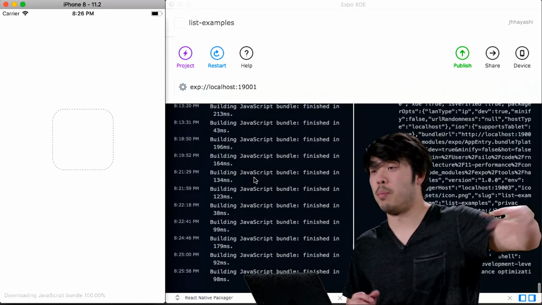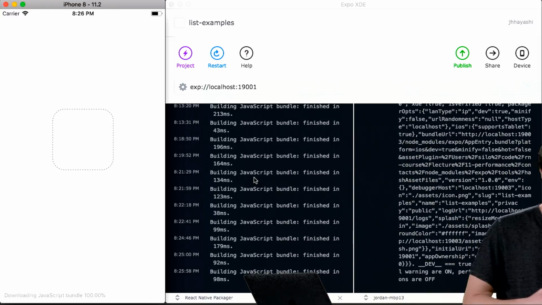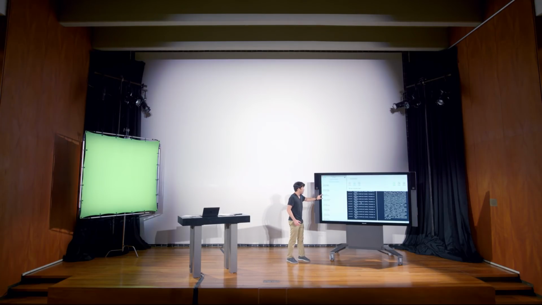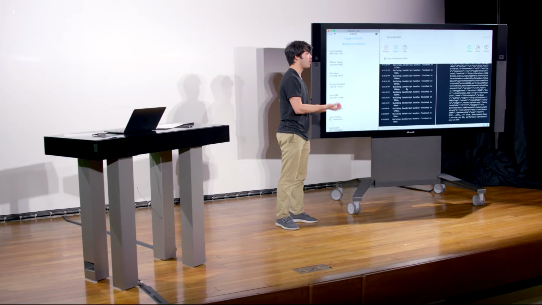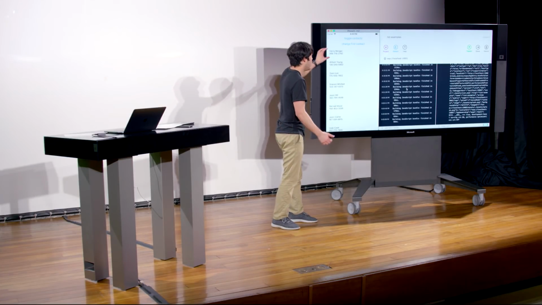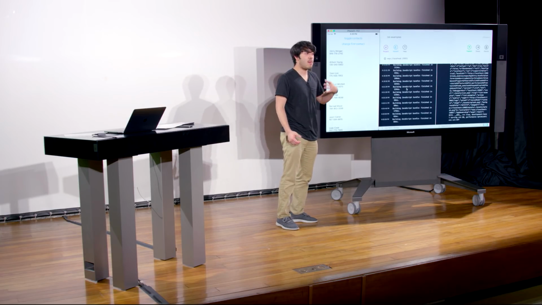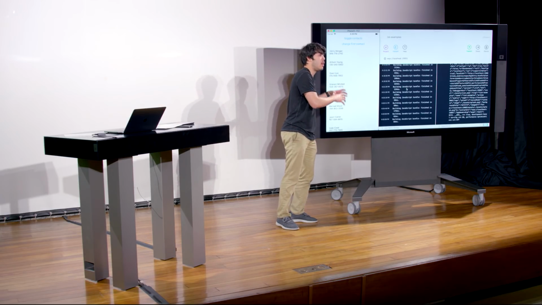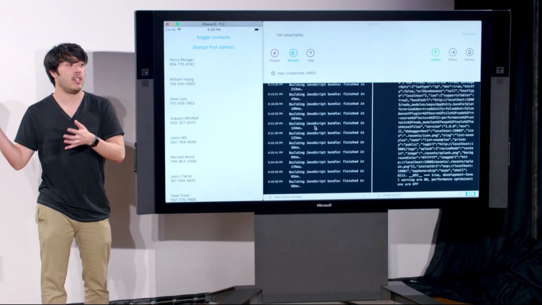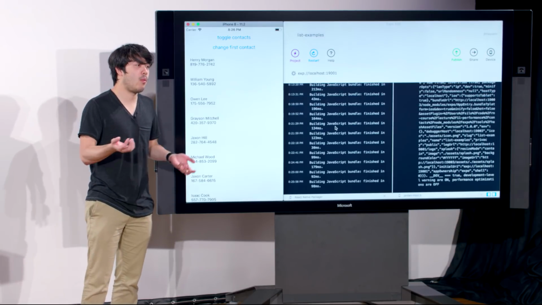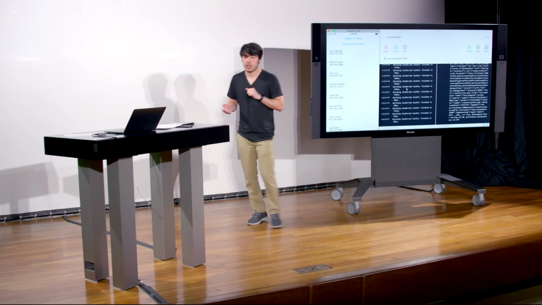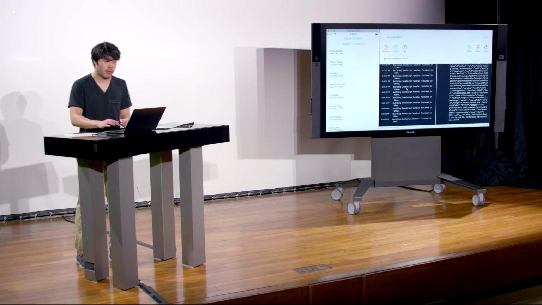now each one of the rows is a PureComponent. And again, it's taking a few seconds to render. But now for each row here, these are PureComponents, and so they're React components that have a shouldComponentUpdate lifecycle method defined. What it's doing is it says, all right, when you pass me new props, let me see what my current props are and check to see if the new props are any different. And if they're not, I'm not going to re-render. And if they are, I will. And so now let's click that change first contact button and see what happens.